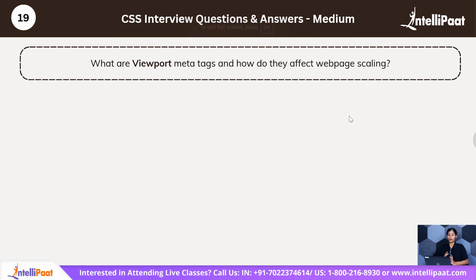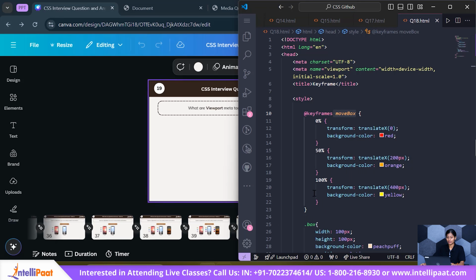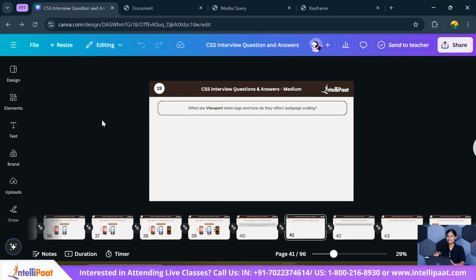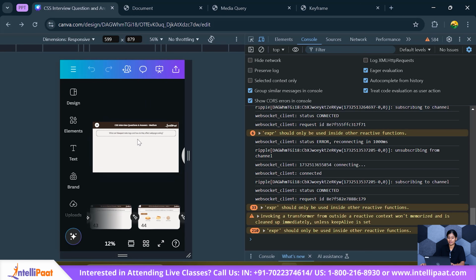Okay. What are viewport meta tags and how do they affect web page scaling? Viewport, we have used it a lot. In every single HTML code that we wrote, you must have seen viewport everywhere. The easiest example I can take is this particular page.